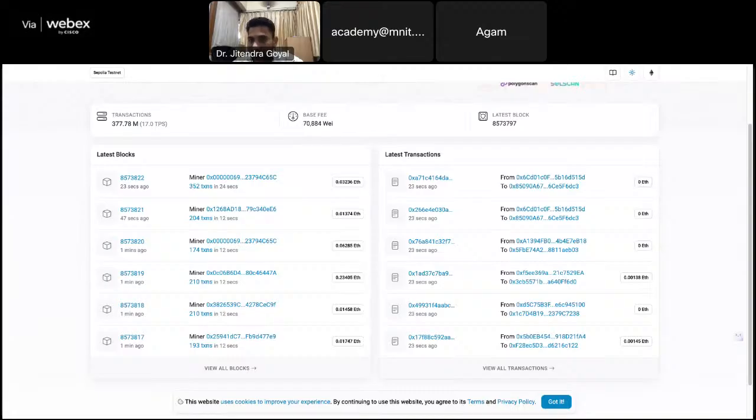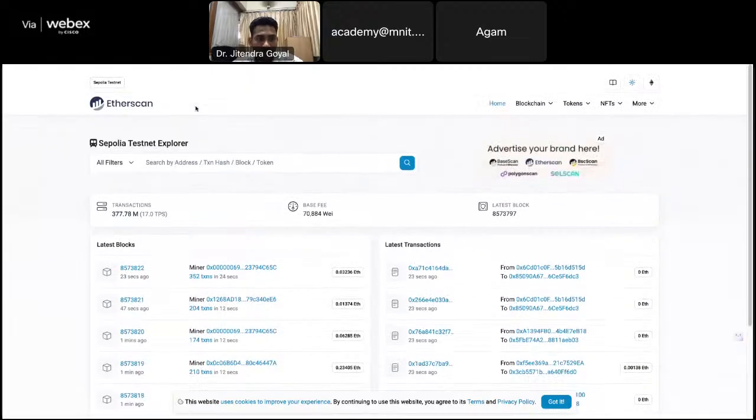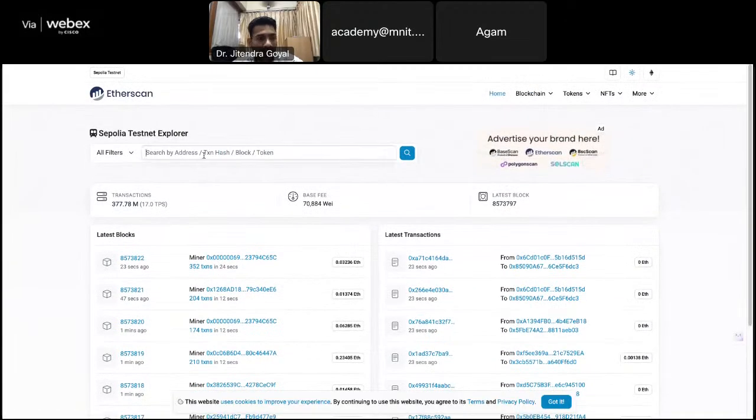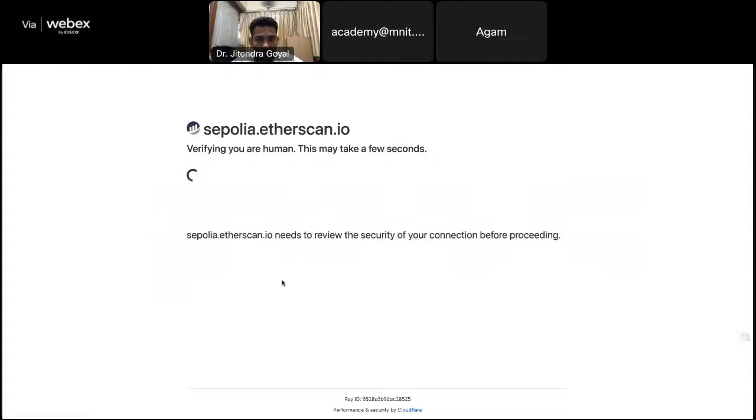I have sent this from my account address. When I click on my account address and search with my address, I think our transaction should be here.